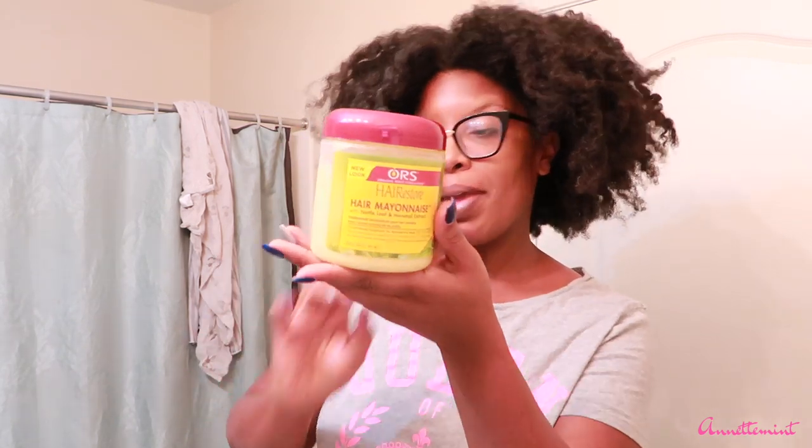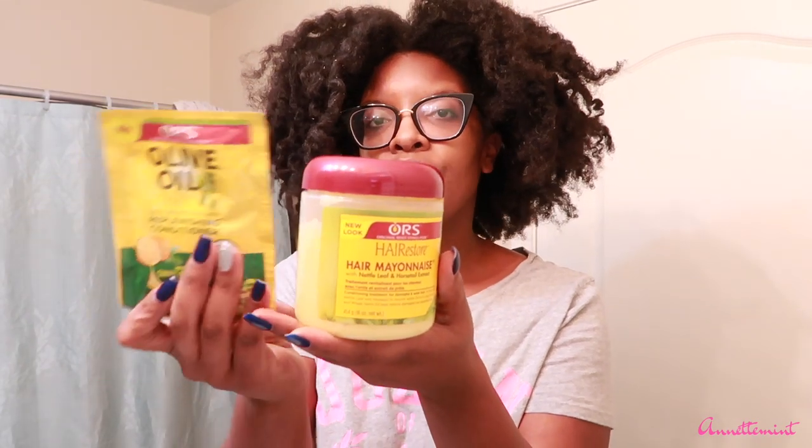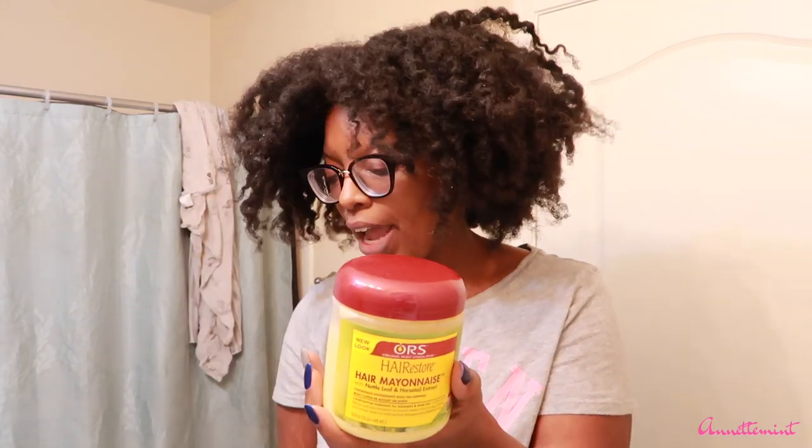And then we're going to be using an oldie but goodie deep conditioner. We have their hair mayonnaise, and I'm going to be using a package of the Replenishing conditioner. There are already some oils in here, and then we're going to add like 1 or 2 tablespoons of honey. When I deep condition my hair now, depending on my mood, I skip conditioning with a regular rinse out conditioner. I go from shampoo, jump into the deep conditioner, okay? And I will be leaving that on for about 30 minutes. So let's go ahead and section my hair off and start finger detangling.